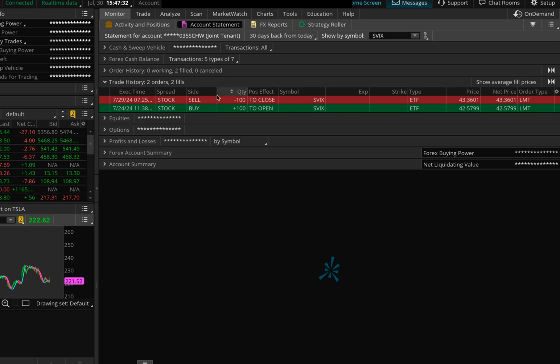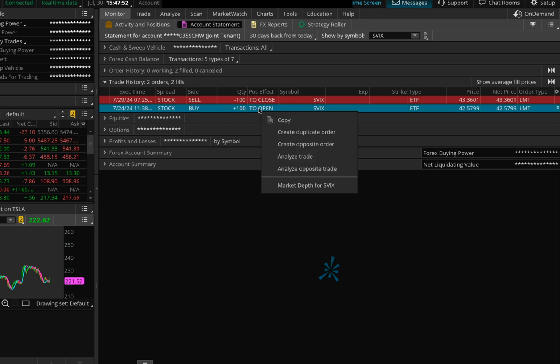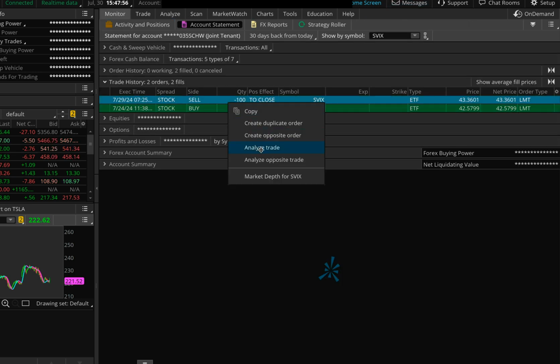Anyway, here's the trade that I put on. This was a real money trade that I did for that little video I made. I closed this out yesterday, but I wasn't able to make a video on the closing of it yesterday, so I'm just doing it today, one day late. But let's take a look at this position. On 7/24, let me load these up in the Analyze tab so we can see them better. There's an open and a close on this.